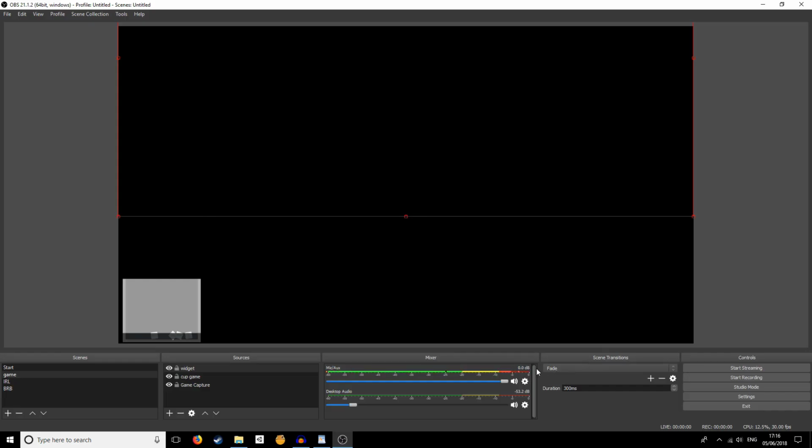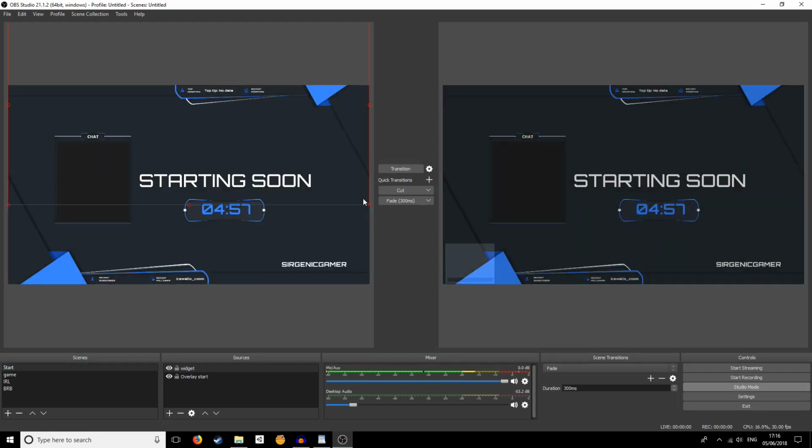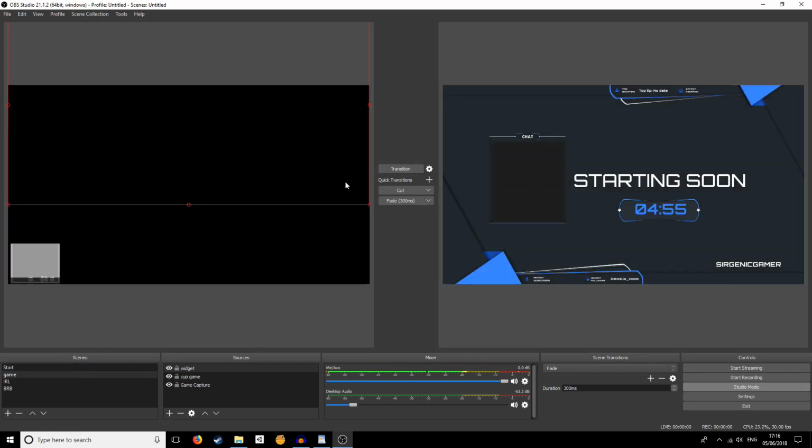Okay, so now I'm going to actually teach you how to use this. So mine is set up, I always use studio mode. The reason I use studio mode is because I can make it so the stream sees this, so that's what the stream will see, and on this second one over here where you see the red square, I can edit games or put whatever I want there. So I'll actually do this now.